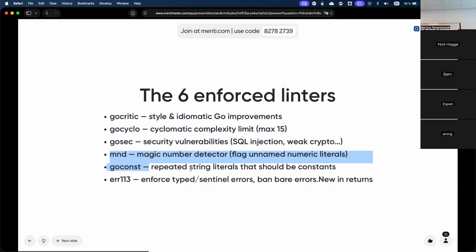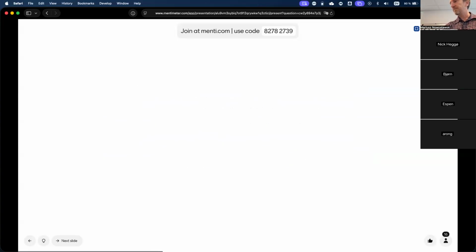In some linters for other languages, like I think in Java, the literal constants and the magic numbers were combined into a single thing, right? That you should use constants, basically. And the magic number detector is basically about setting constants for numbers, right? So those two are a little bit confusing and the names have nothing to do with one another. But after you've used them for a bit, you will remember. Anyway, let's move on.